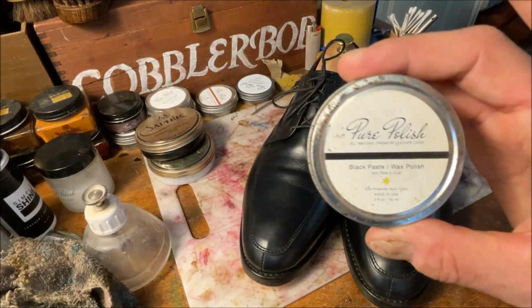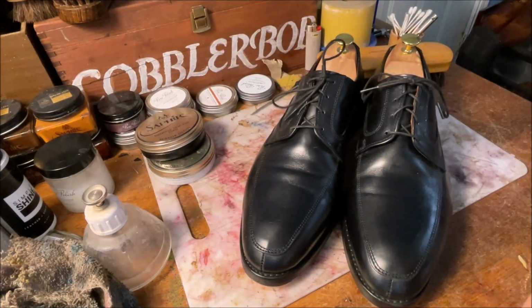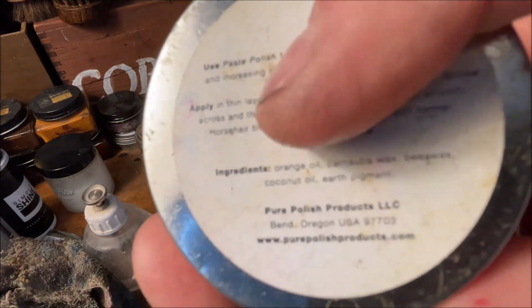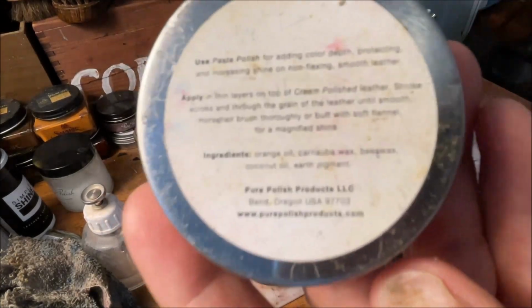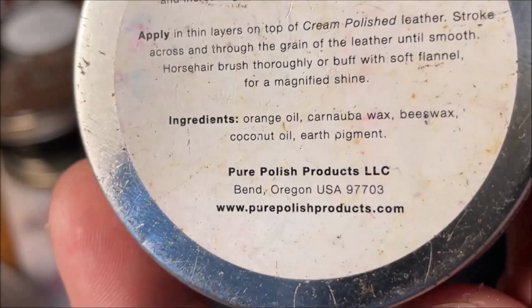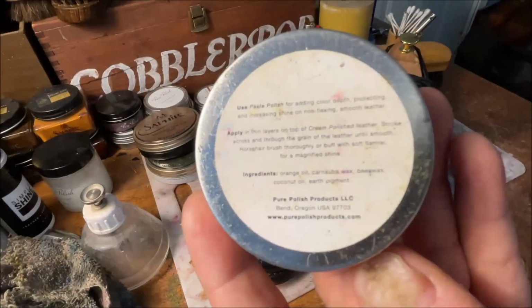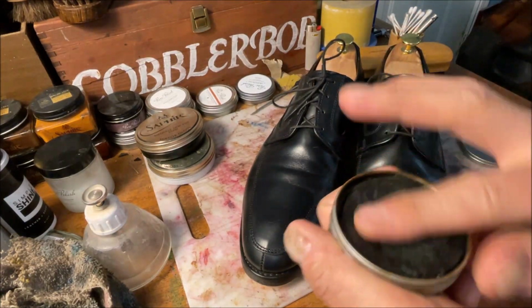Now, time for some paste wax. This is pure polish black paste wax. And I like applying it with my fingers. I think you get more product on it because all it's got in it is carnauba. What does that say? Let's zoom in here. All it's got in it is orange oil, carnauba wax, beeswax, coconut oil, and earth pigment. You can use your fingers. It's non-toxic. Good stuff for polish.